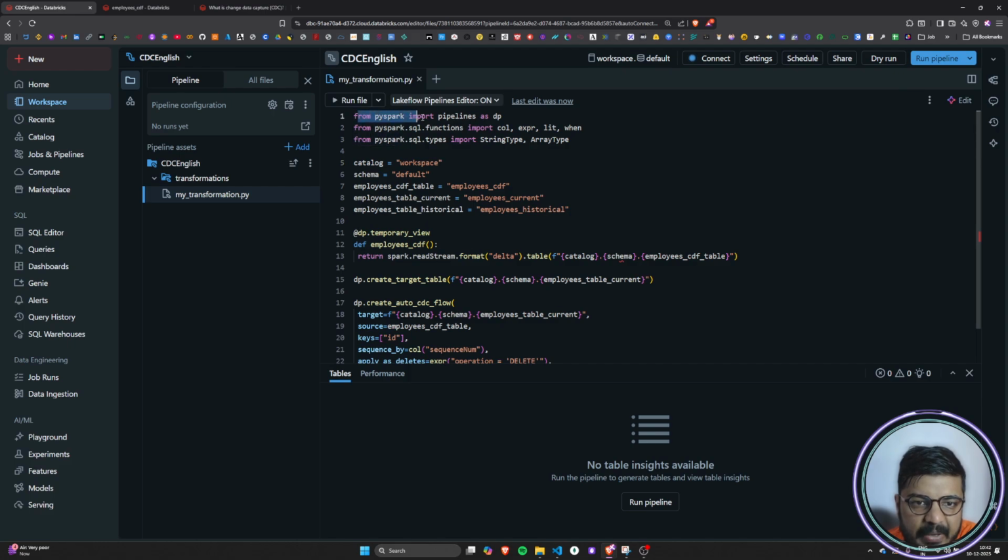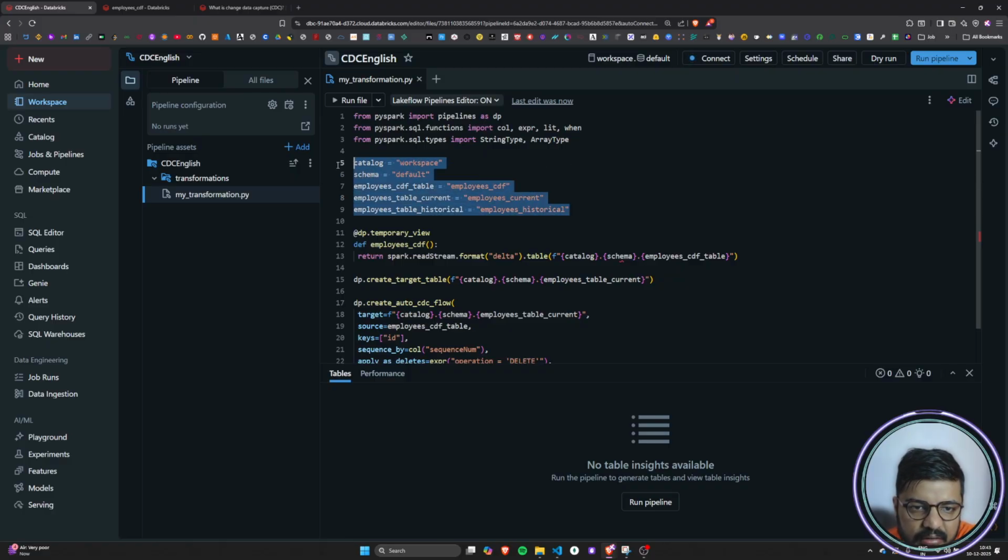So from pyspark, we have imported pipelines as dp. Then from sql.functions, we have imported col, expr, lit, and when. We have already talked about all these functions. Then from sql.types, we have imported StringType and ArrayType. Also, we have talked about all these things in the playlist in a very detailed manner.